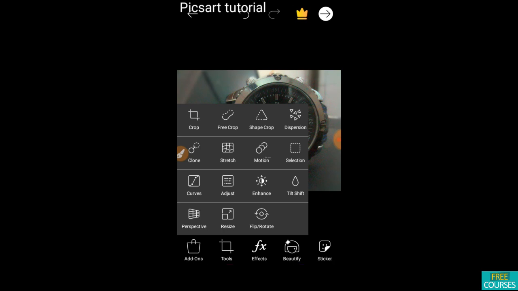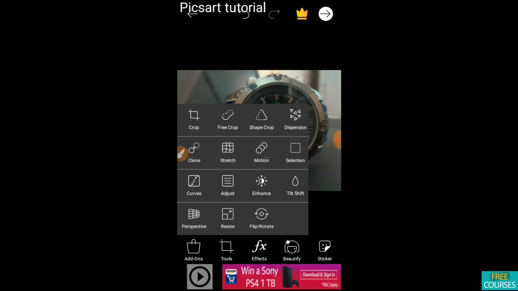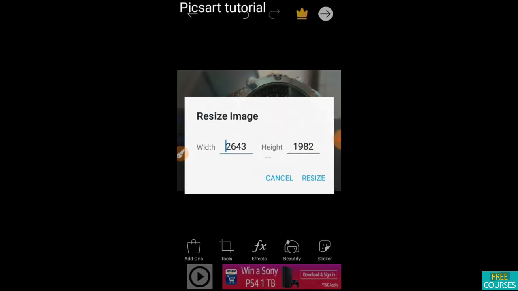Well, that is not possible. You can't use each and every option in a photograph, because that will make the photograph worse. Because I already mentioned that each and every photograph is not for editing. If it is for editing, then we can use some of the options, because all options are not needed in any photograph. Now next one is resize.